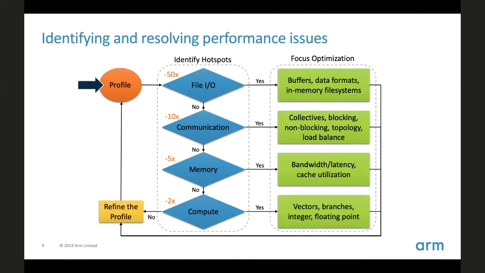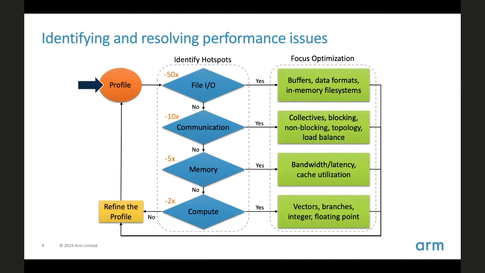This is a typical workflow for performance engineering where you always begin by profiling the application. Don't assume that you wrote the code, so you know how it performs. Don't assume that you know exactly where it's spending time. I cannot count the number of times I've sat down with scientists and engineers who say that they know exactly where the time is being spent, and then a quick profile shows that no, in fact, the time was being spent elsewhere. And we'll even have a case study here where that came up in a very surprising way at scale in a GPU-enabled code. So I'll show you that in a minute.